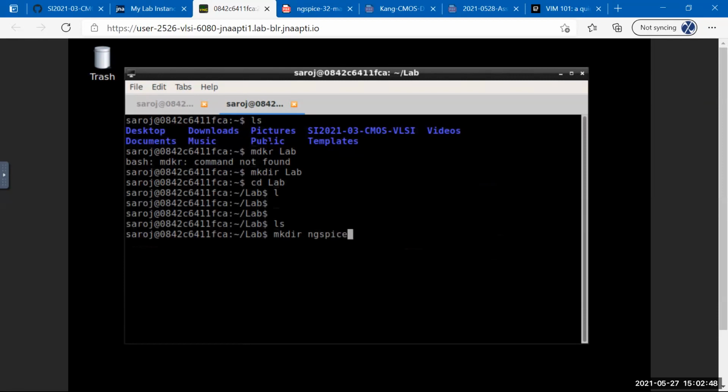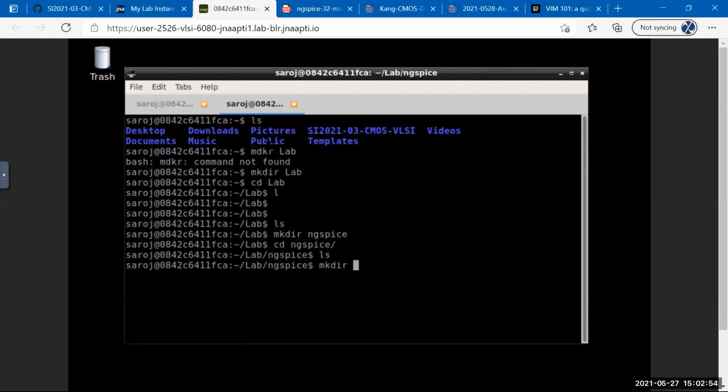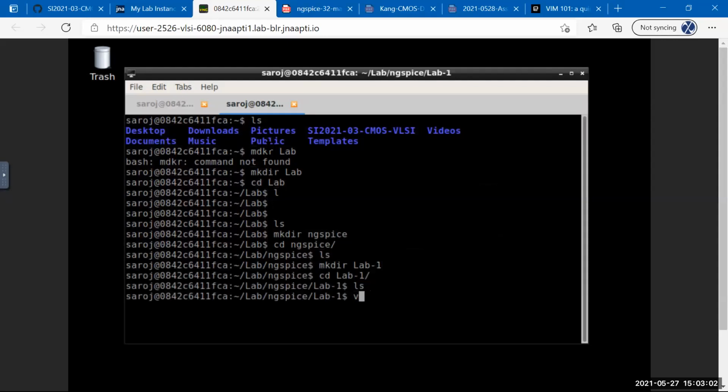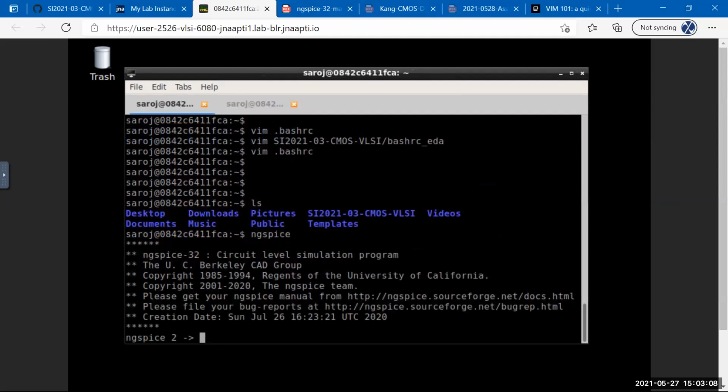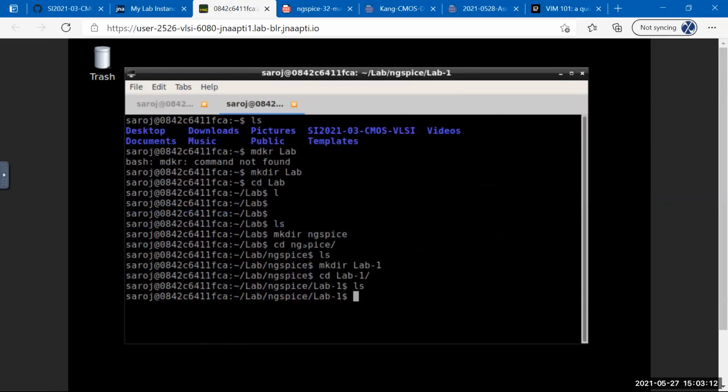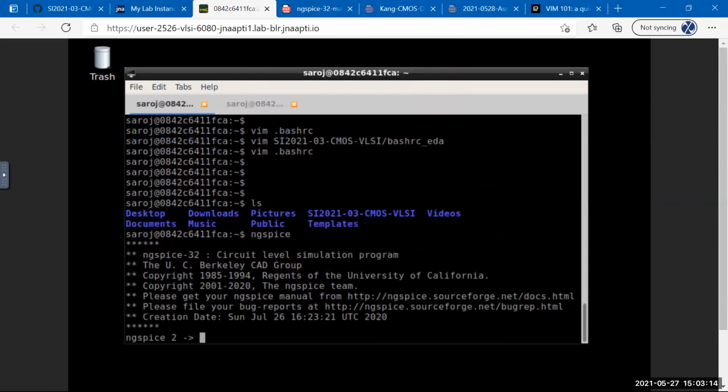So maybe do mkdir ngspice, and here you can do mkdir lab1, which is parameter extraction. You go here, and then here you create your little .sp file and all that, and go to another terminal, start the ngspice. So that way you don't have to edit here. Let's say you found an error, you go here, you edit it, and then you go here and run it and so on.